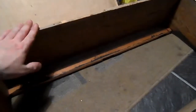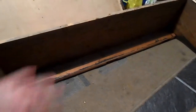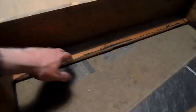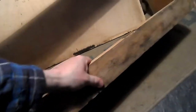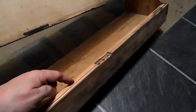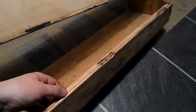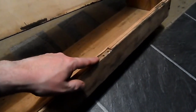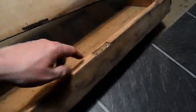So yeah, I think that'll do for now. I'm not going to get much time to do much more to it this weekend. I'm going to try to sand up the sides. I'll remove the top trim, as I have called it. I'll salvage the support strut here. I don't know what else to call that. It's just a stick that gives the top a little bit of support, and then the hinges were in there. So I'll salvage that and I'll reuse that.